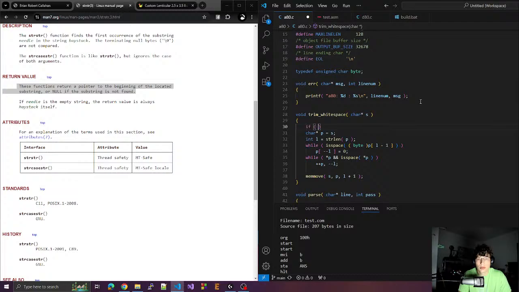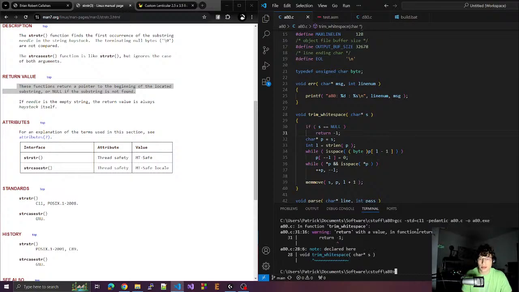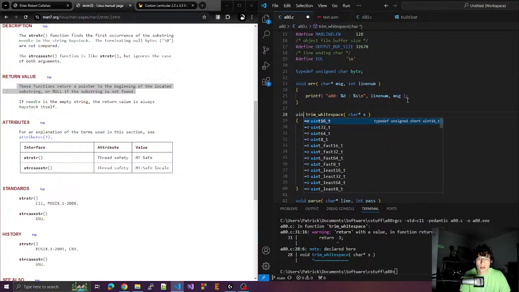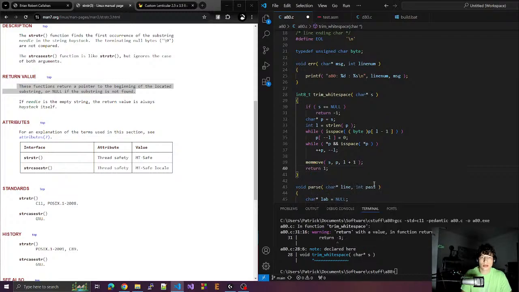If s equals null, let's just do that because it just crashes my program if it doesn't work. There. Cool.